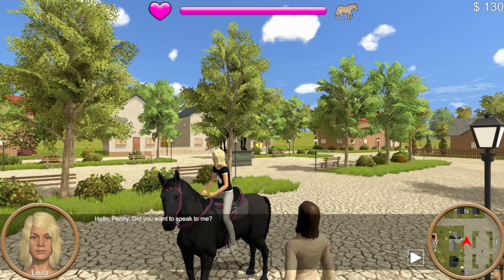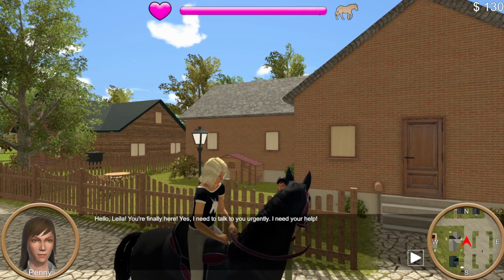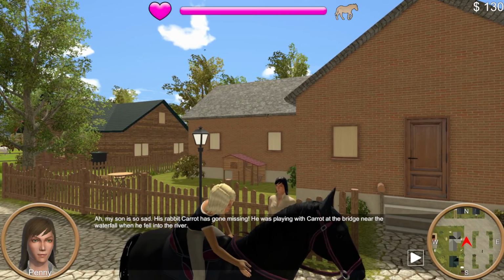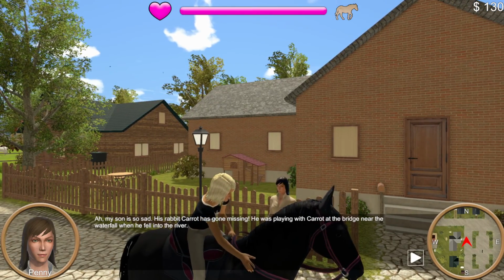Hello, Penny. Did you want to speak to me? Hello, Layla. You're finally here. Yes, I need to talk to you urgently. I need your help. Of course I'll help you. But what is it? Oh, my son is so sad. His rabbit, Carrot, has gone missing. He was playing with Carrot at the bridge near the waterfall when he fell into the river.